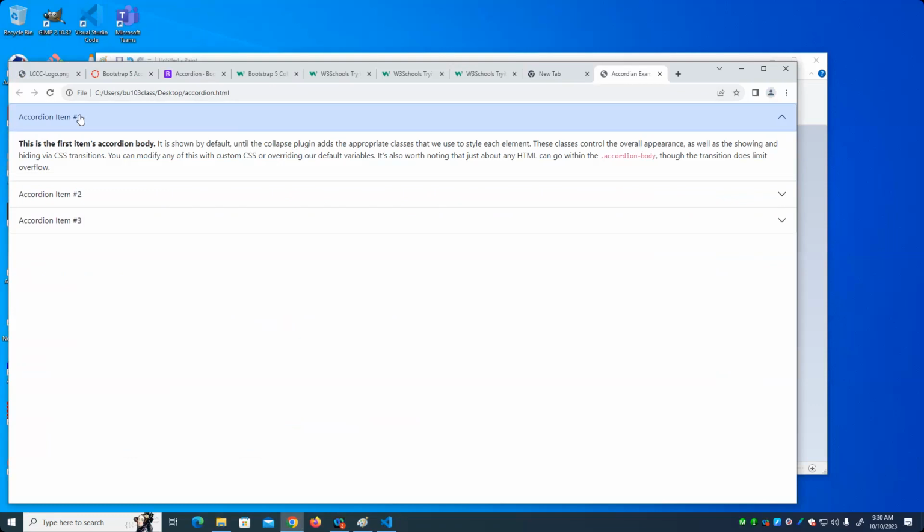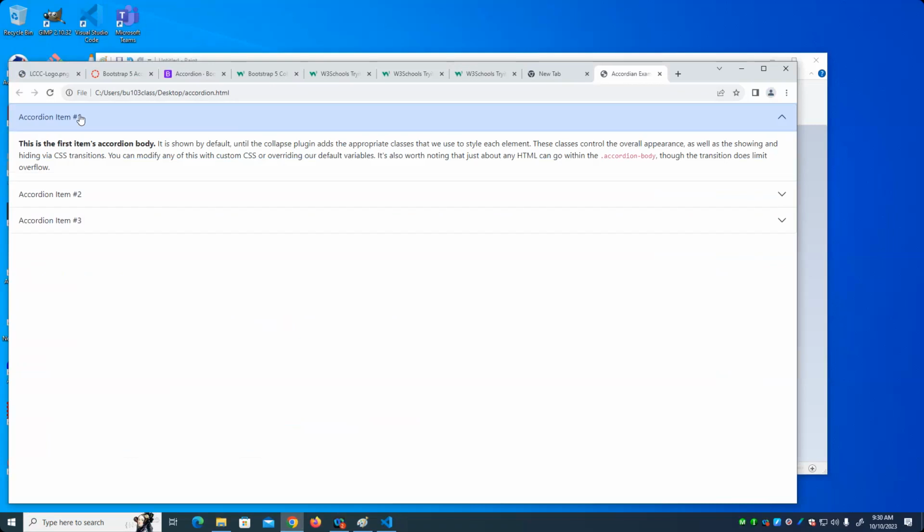I think you could see how many different projects could benefit from having an accordion control. It's just a standard little widget that we might want on any number of different web pages. So they made it easy.